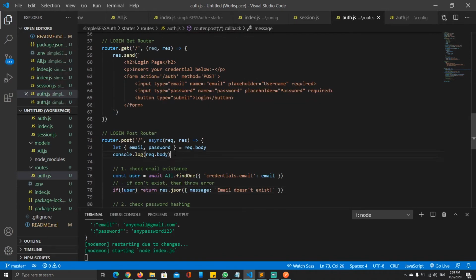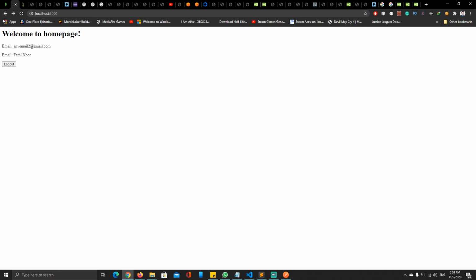And then the reason why it doesn't exist. We already tried to console log and it gave us email and also password, but you can see that you also have a colon over here, right? So if we go to request body email, we should get the email, right? So why don't we try it again?